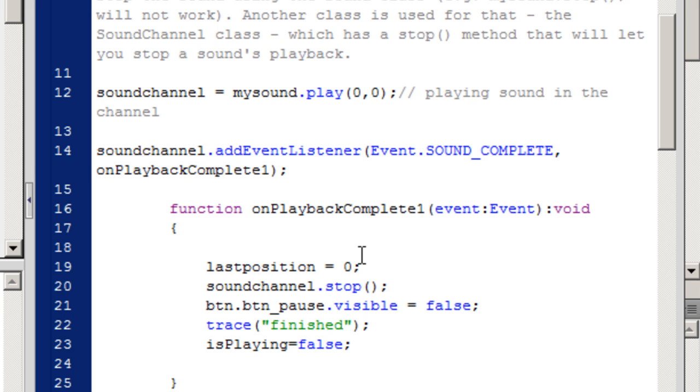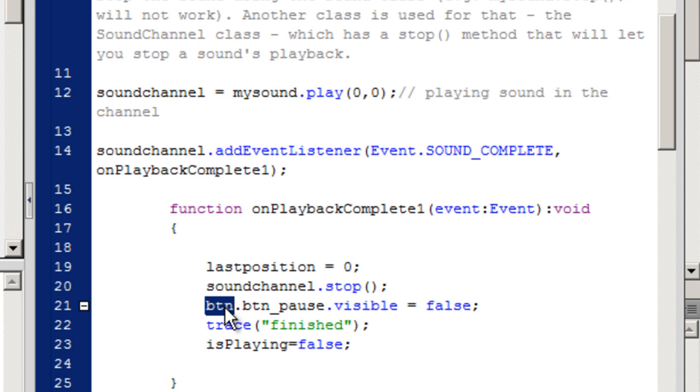I'm resetting the last position to 0, and we'll see why I do that. Then I'm stopping the sound channel, so I'm using soundChannel.stop();. We just discussed what we need the sound channel for. The sound channel is needed to stop the sound, stop playing the sound.